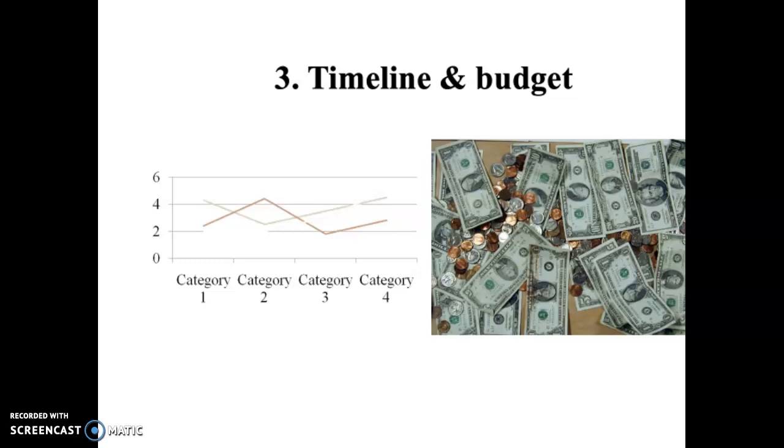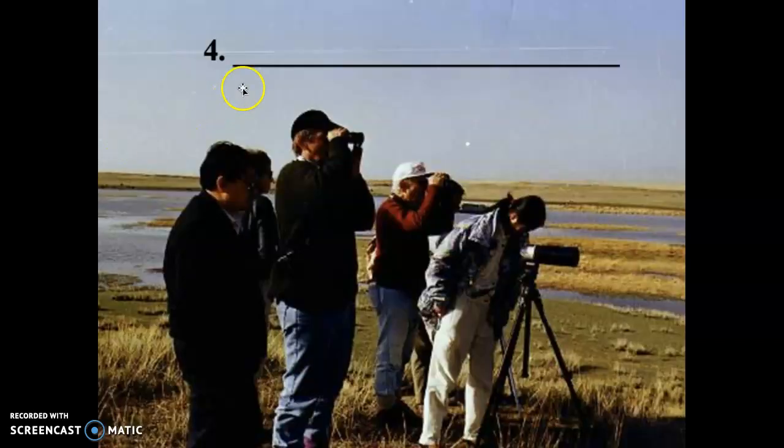And then the budget side of it. Is this a 30-year plan? Well, that's going to cost a lot more money than a 5-year plan. If I'm trying to rebuild bluegill populations, I can do that in about 5 years. If I'm rebuilding wolf populations, I need about 40 or 50 years. So knowing that species information, that life history, is critical for the timeline and budget process. Now, once you have your timeline, your budget, you start working towards your plan, you need to monitor.